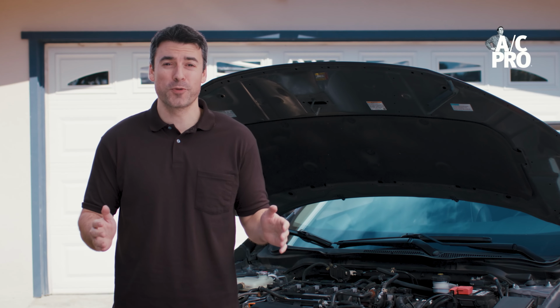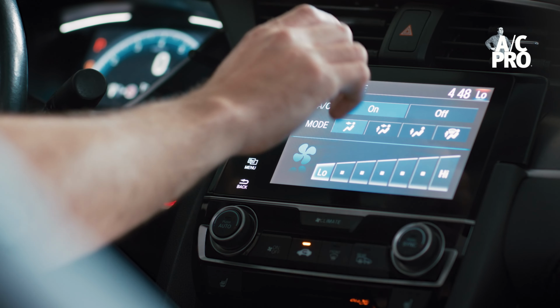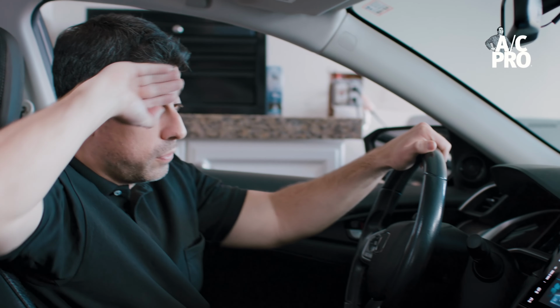The air conditioning recharge process may seem daunting, but it isn't. And we're here to help with a quick troubleshooting guide. What do you do if you have warm air blowing out of your vents? Checking system pressure is the best way to understand if your system is low on refrigerant, but what if the reading isn't showing low pressure?